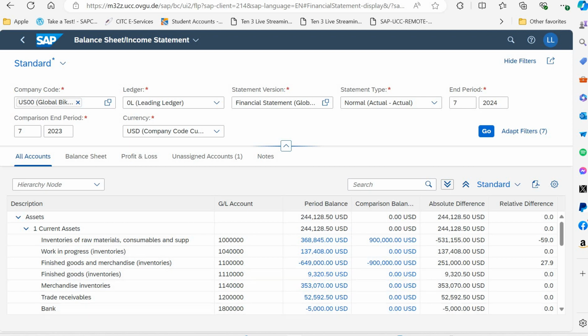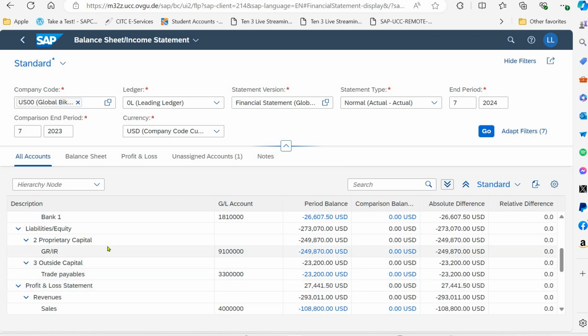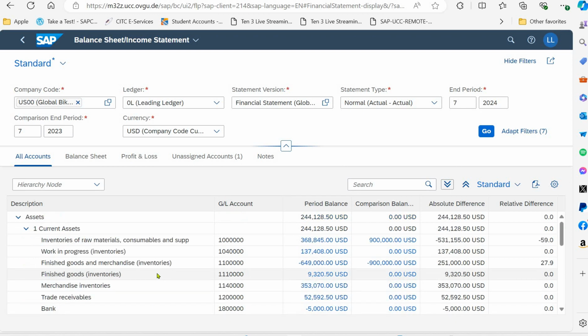Now they are saying the 3 path completely. Current assets, profit loss statement, if you go down, and this is how, and under them all the details are there. Now what is required from here? Now they are saying again check the trade receivable. See here, trade receivable, previously it was something else, 54,000 something. Now it became 52,000 something.